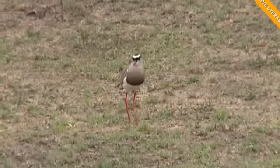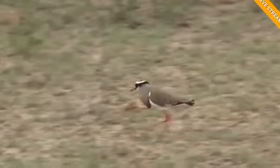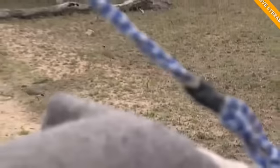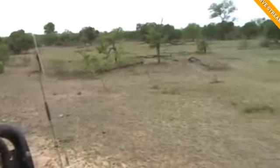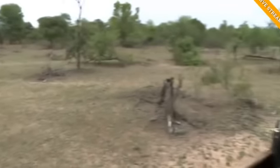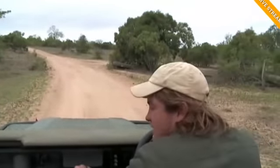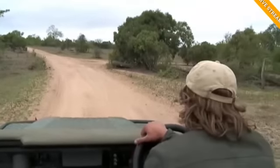I think this is an ongoing battle. Unfortunately, I've got to run behind the vehicle. They are very pretty little birds, and they are fascinating the way they run around. Okay, let's move along. Let's see what else this grey but definitely not boring morning might have in store for us.